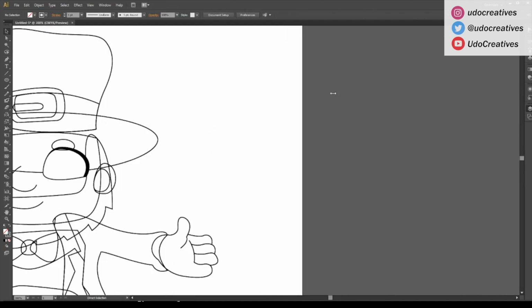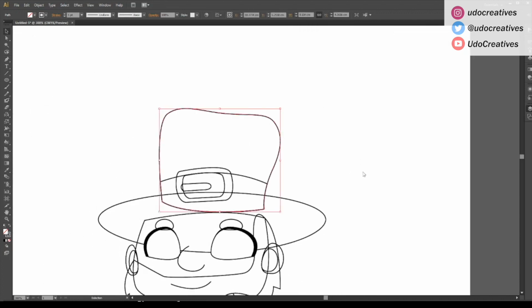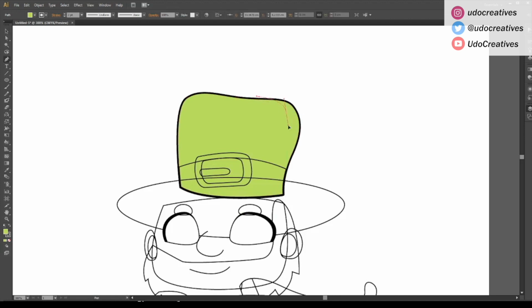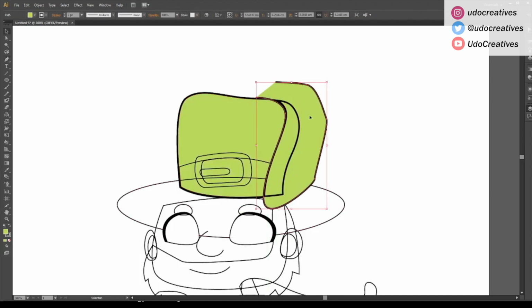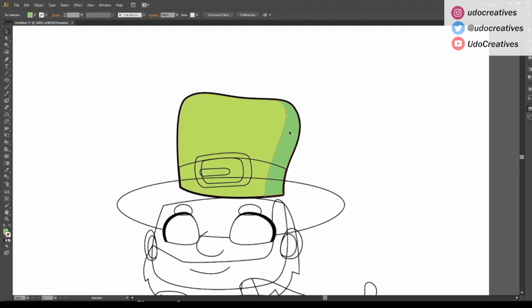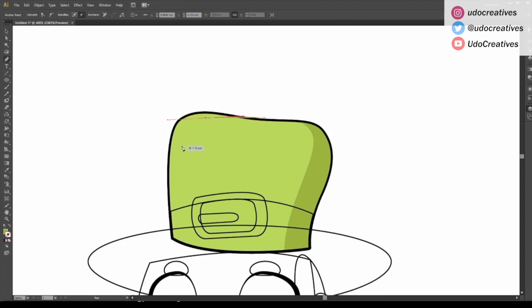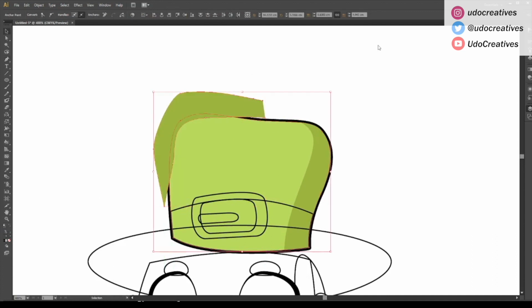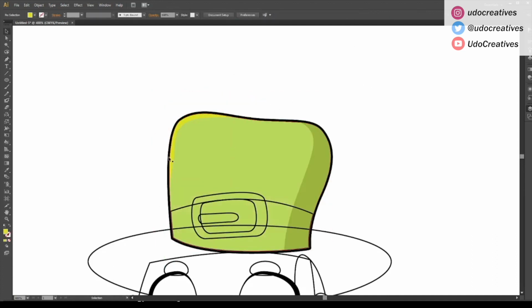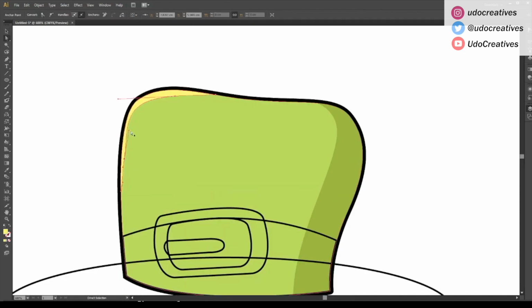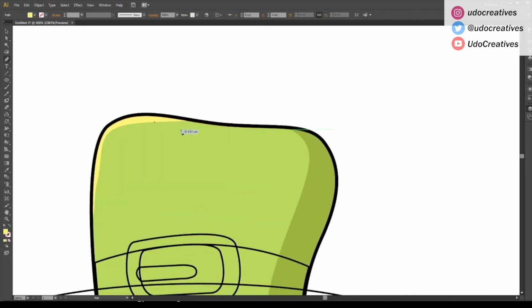We'll start with the hat. Here I am adding a shadow and highlights on the edges of the hat. Again, our video on how to create objects, shadows and highlights in Adobe Illustrator shows how to achieve this shadow and highlight effect. Adding good shadows and highlights helps you achieve a three-dimensional look. Remember to adjust borders as necessary to give the effect you want.